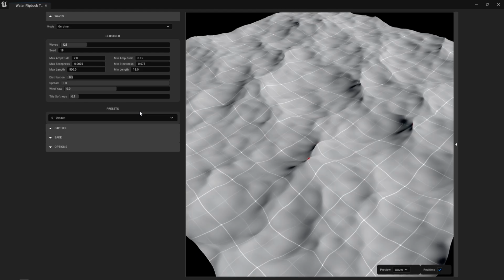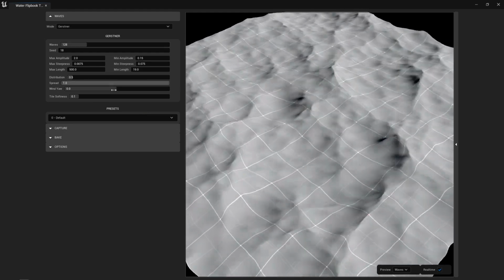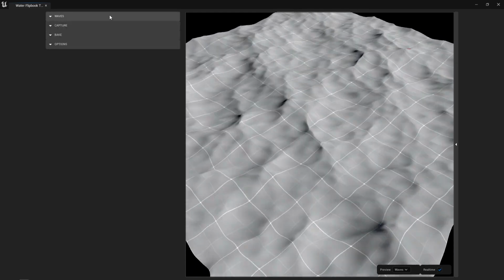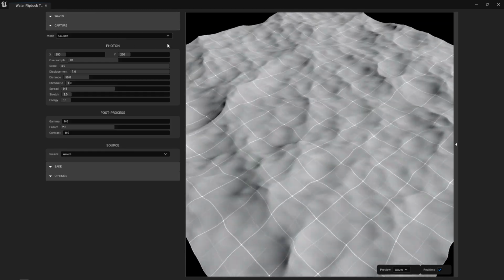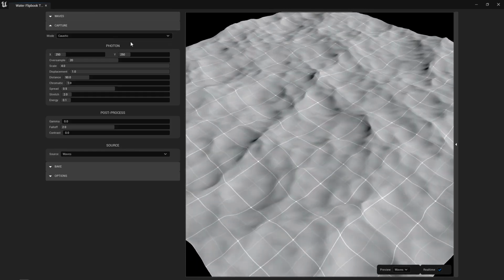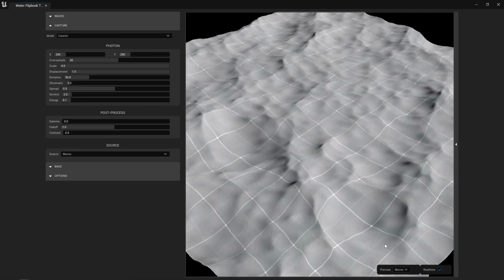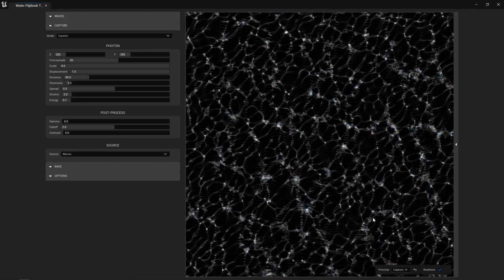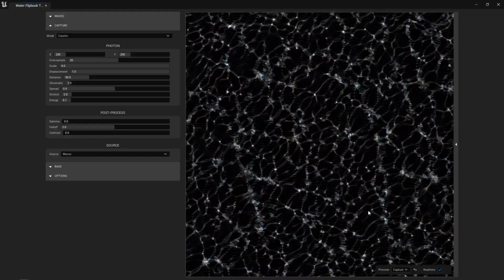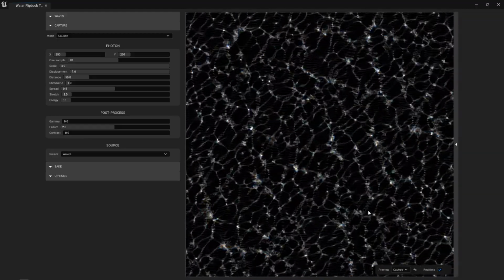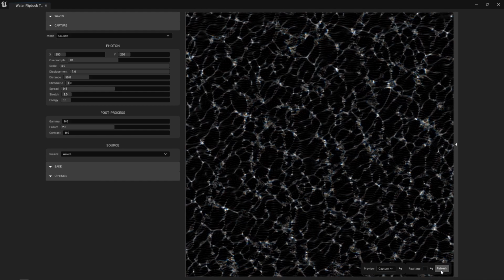Anyway, assuming that you've tweaked those wave settings to your liking, you may then switch to the Capture tab and decide, well, what kind of wave data to capture into a flipbook. And so at this point, you may want to preview what's captured. Although if for any reason this is a bit much for your hardware, you can turn real-time preview off, which should help with performance, and manually refresh that view when needed.